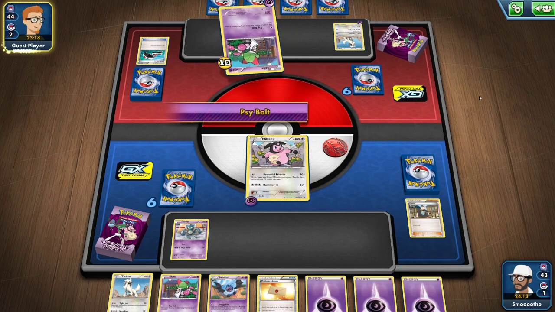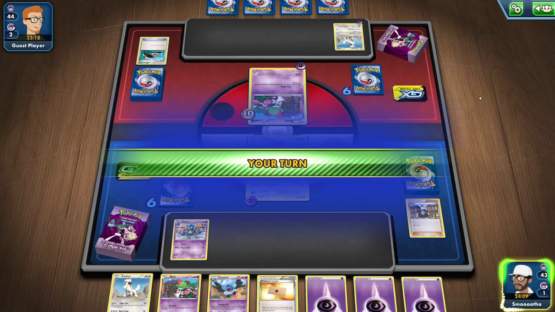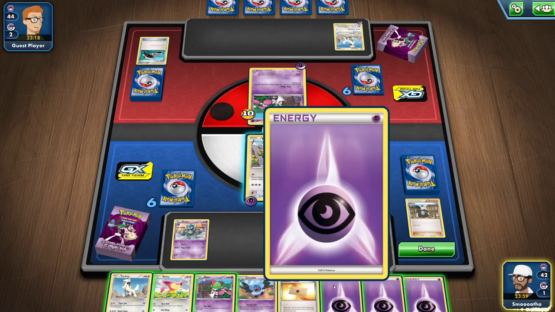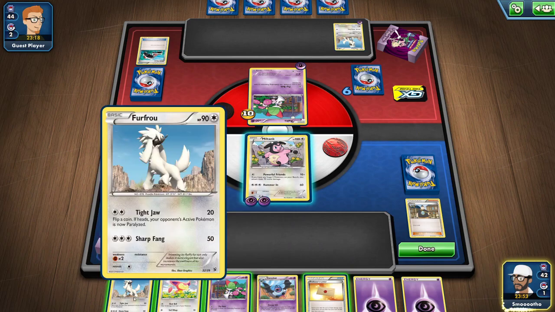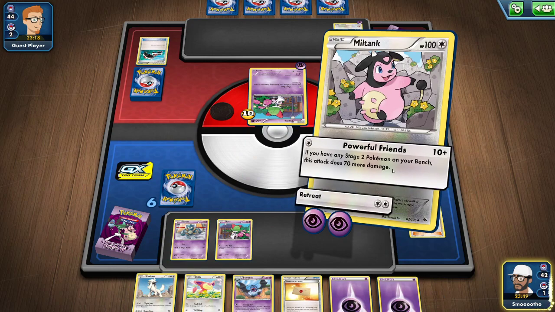Ooh, put an energy on Furfrou. Okay, stop. Wow. Aha, you couldn't attack. Stupid. Okay. Search your deck for two basic cards. Reveal them and put them into your hand. Shuffle the deck afterwards. I'm good. I'm going to go ahead and add another one right here. So can we go ahead and put an energy card on him? No, we cannot. We can put another Pokemon on the bench. We'll do that. And let's attack.